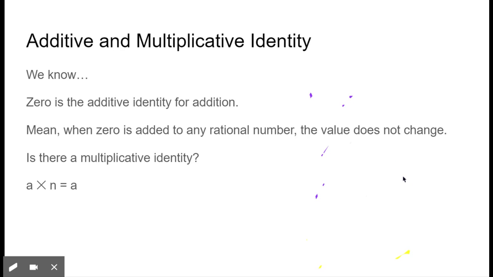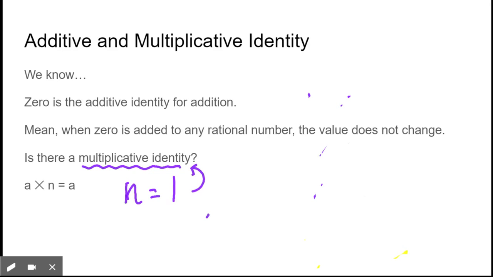So we also know that 0 is the additive identity for addition, meaning that when 0 is added to any rational number, the value does not change. 1 plus 0 equals 1. So now let's think, is there a multiplicative identity where I can multiply by any number and get itself? Are you thinking of it? Is a number coming to mind? A number should be coming to mind, and that number should be 1. So we can say that 1 is the multiplicative identity, meaning any factor, whether it's 300 or if it's negative 3, multiplied by 1, I get the same number.